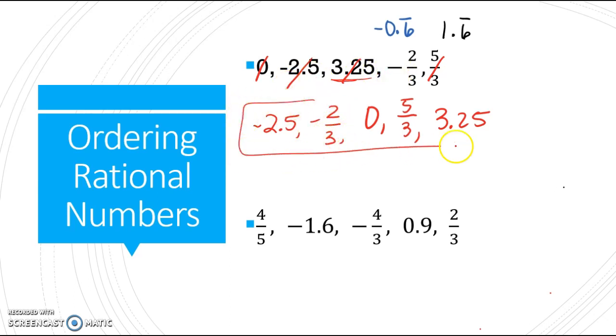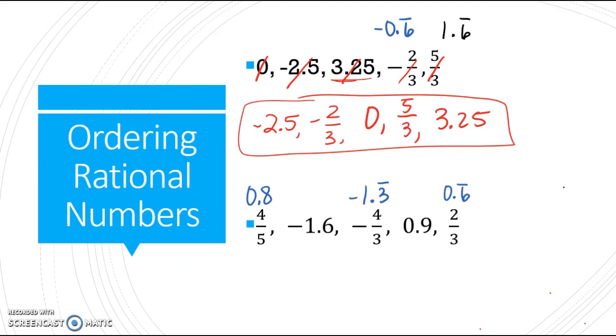So this should be your final answer. Make sure they are in original form. We don't want to write them as the decimal version. We want to write them as what we were given them as, so like 5 thirds and -2 thirds. Again, go ahead and pause this video because I'm going to do the exact same thing I did on the second one, change all of my fractions into decimals. Then I'll go ahead and come back on here and we'll talk about ordering them from least to greatest.